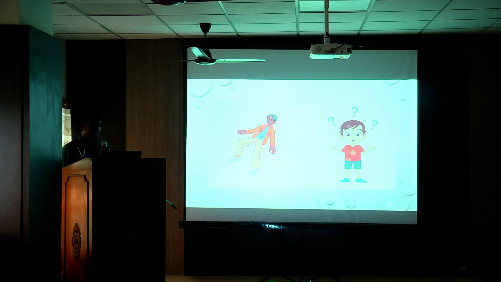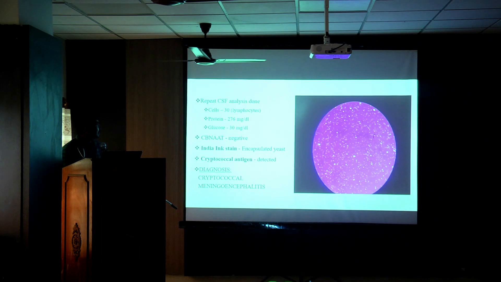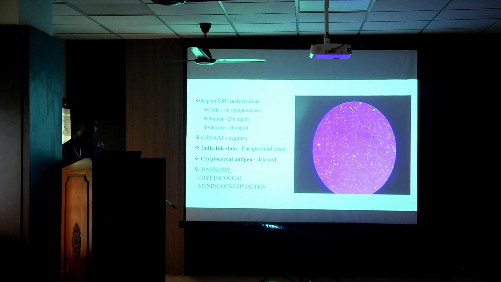At that time, our differentials included progressive CNS infection, dyselectrolytemia, or drug-induced seizure. In view of multiple episodes of seizure, we repeated imaging, which showed multiple hyperintensities in the left frontal region, the genu of the corpus callosum, and bilateral cerebellar hemispheres. We repeated CSF analysis, which showed 30 cells — all lymphocytes — high protein of 276 mg/dL, and low glucose of 30 mg/dL. CBNAAT was negative. We performed India ink staining to rule out cryptococcus — which demonstrated encapsulated yeast — and cryptococcal antigen in the CSF was also detected. Hence, the diagnosis of cryptococcal meningoencephalitis was made.